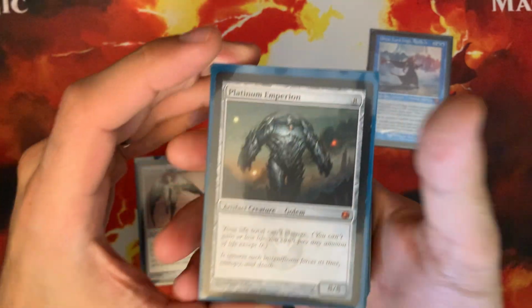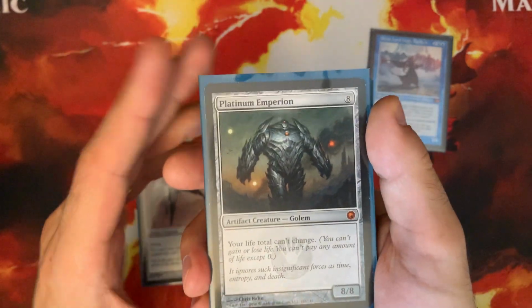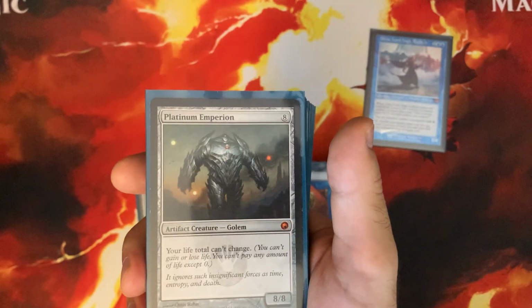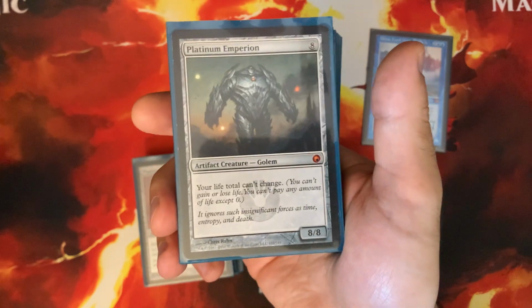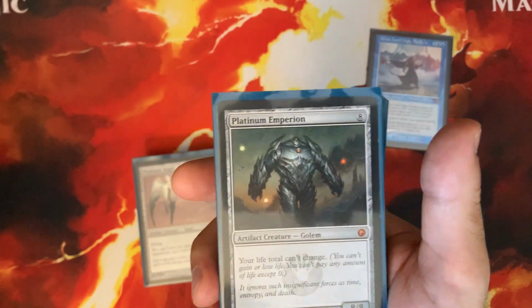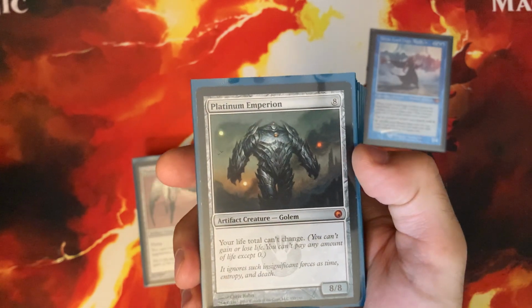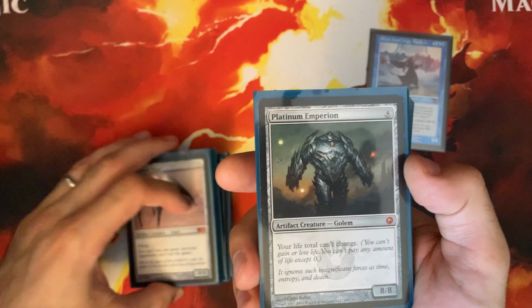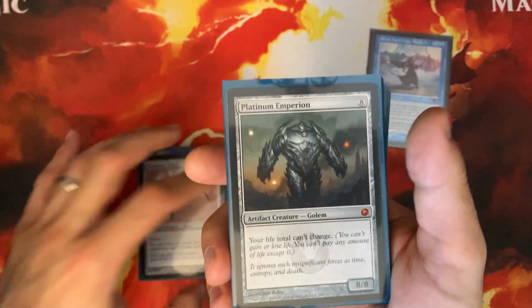Platinum Imperion's another one. These were the 2 cards that just appealed to me so much as a kid. I'm sure it appeals to everybody. Anything that says your life total can't change and you can't lose the game and your opponents can't win the game, like those are sensational, like ooh. 8 mana, 8/8. Your life total can't change. Not really paying life. There are a couple instances where we want to pay life, but it doesn't matter.